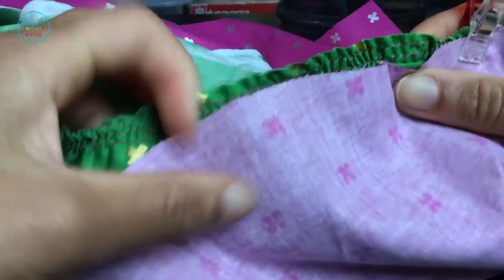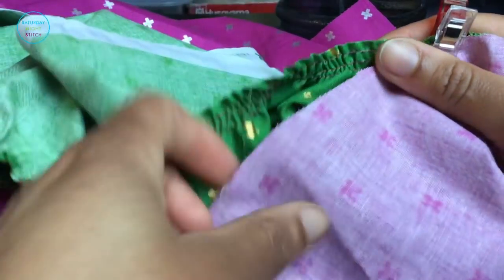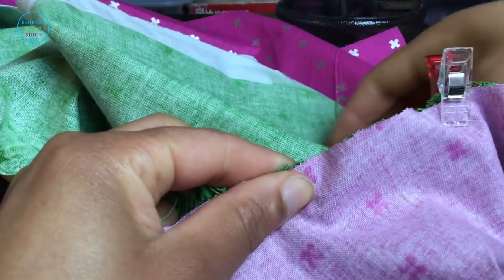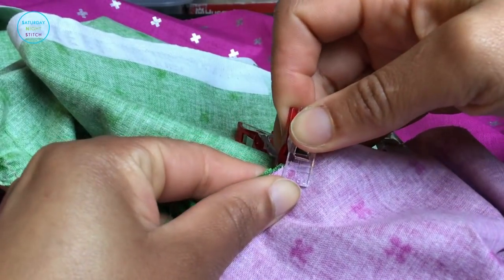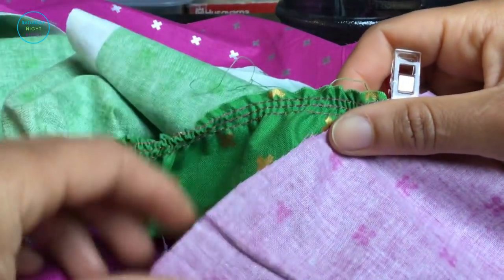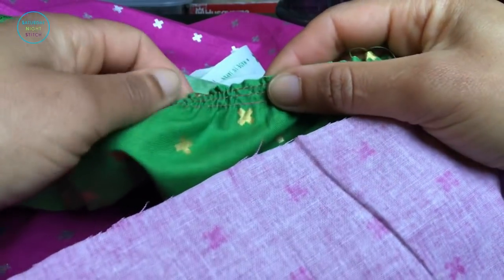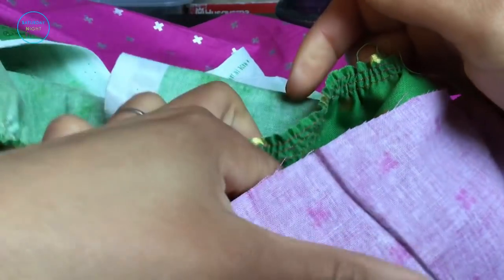You can see I'm just lining up the seam to the gathered flounces, and I find that this really helps me to see where there's too much gathering and where I need to spread it out a little bit more. This process does take a long time, but the more you do it, the better and more efficient you get at making sure that you spread out your gathers evenly and attach them to the non-gathered part of your pattern.